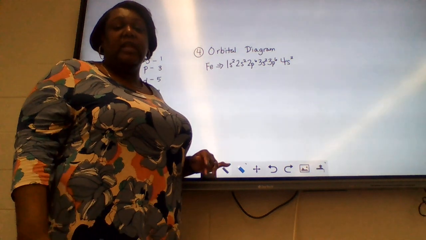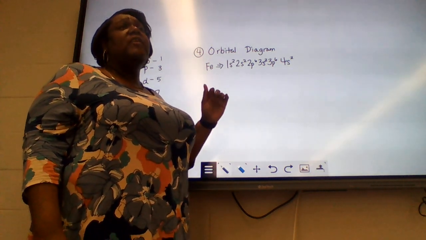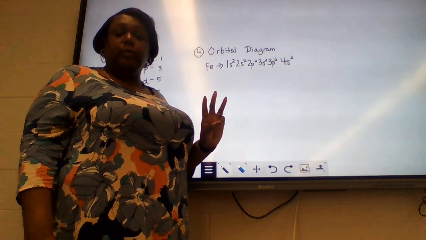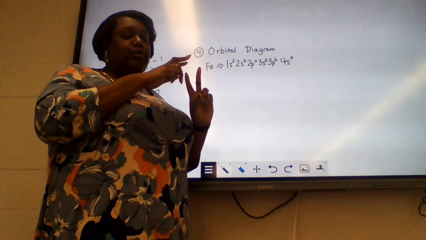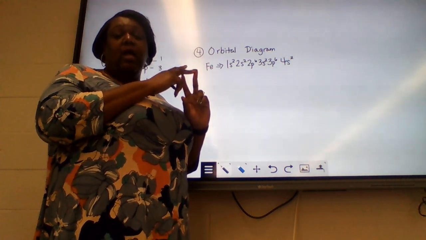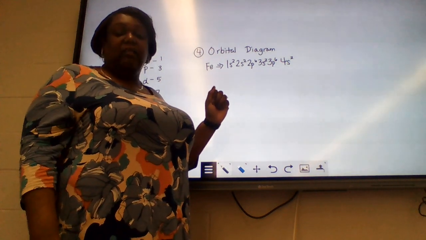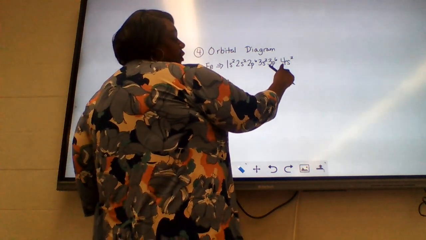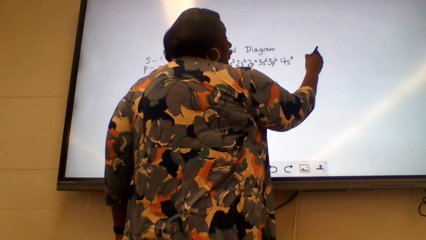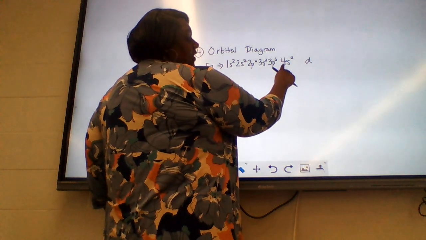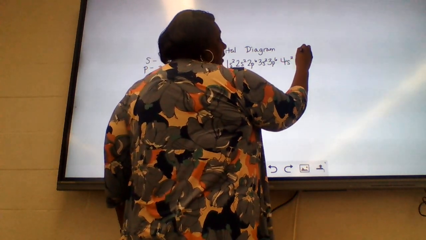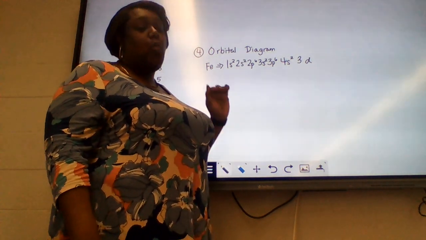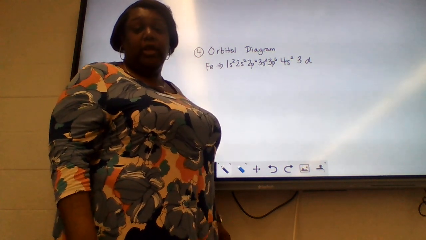And this is where students get off just a little bit. If you look on row 3, you should have 3 sublevels for row 3. But if you look at the periodic table, you actually only see 2 blocks on row 3. And that's because that 3rd sublevel is actually on row 4. So after your 4s2, you're going to introduce your D sublevel. But even though it's on row 4, it gets the number of 3. Every time you go to the D block, you have to go down 1 from your row number to have it written correctly.